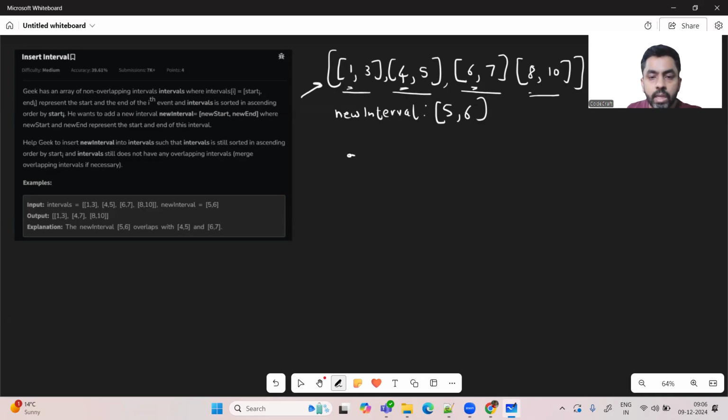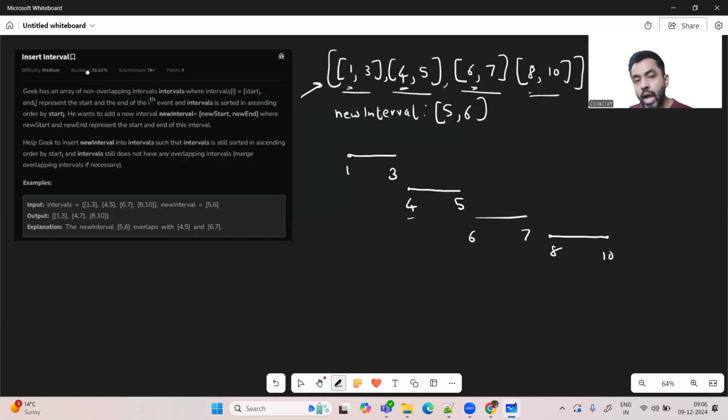For example, we have 1, 3, and then the second element is 4, which is starting after the previous interval ends, and then we have 6 and 7, and then 8 and 10. So there's no overlap. Each interval is starting after the previous interval has ended.